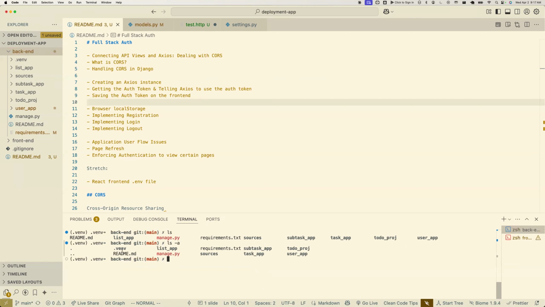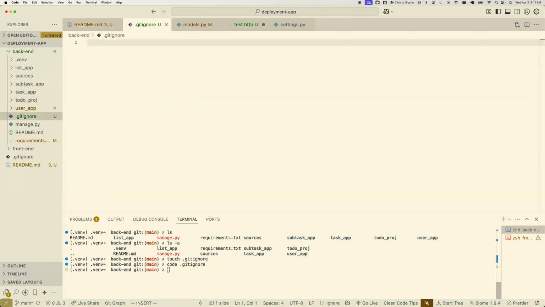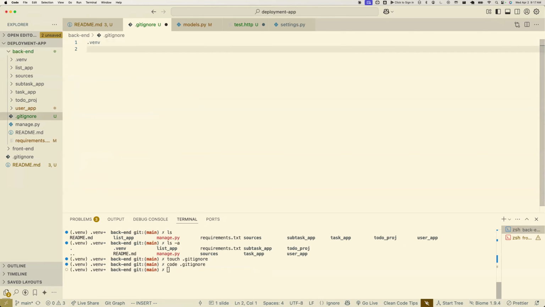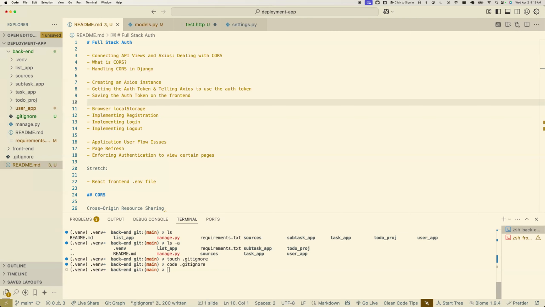I've put the .env file in the backend directory. You can put it wherever you want. It's not a huge deal breaker. I should probably make a .gitignore file here to ignore the .env file, and we might as well ignore any and all pycache directories that might get created. And you can have multiple .gitignore files in a repo, which can be very useful.